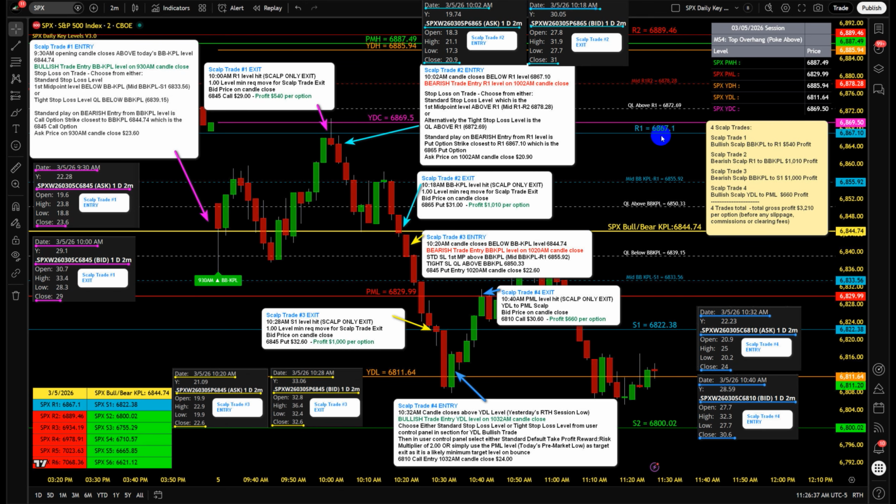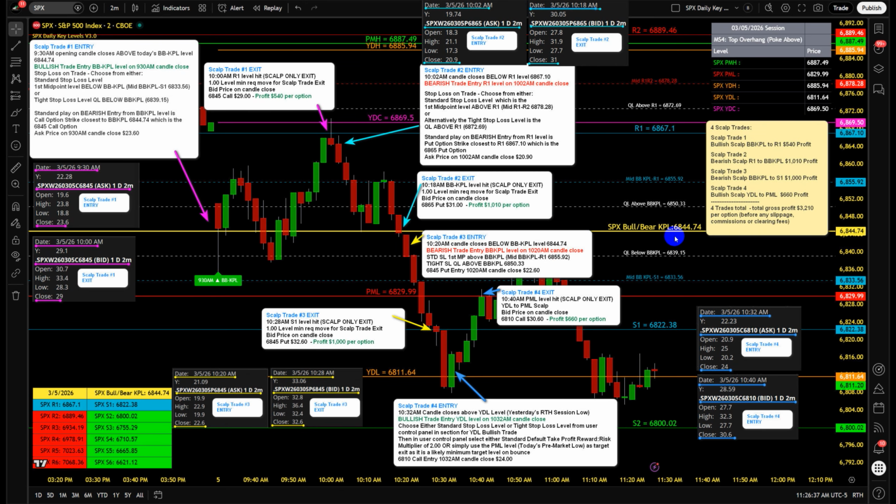Now, before we go into the exit here and onto the rest of the trades, I did tell you that I would show you how you can use this process to also look at out of the money options. So like I said earlier, there are 3 different strike options that you can use on any bullish or bearish trade. With this particular trade, the 68.45 is the standard play. That's the at the money strike, meaning the closest strike at the money to the price of the level you're taking the trade from, not where the entry candle closes.